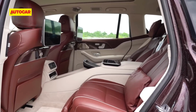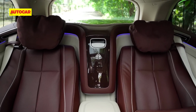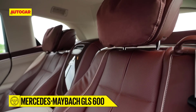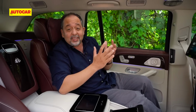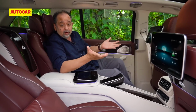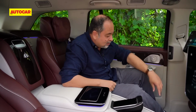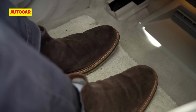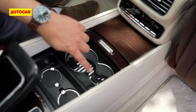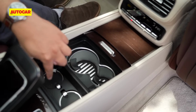And then there's the other thing, guaranteed to blow people's minds, the rear seat experience. Now if you're thinking the Maybach is as comfortable in the back as a first-class cabin, well, you're wrong. It's even more comfortable. And it's the little things, stuff like this thick pile carpet below, the fact that you have two different types of cup holders, there's 4 in total. These can be cooled or heated. There are 2 champagne glass holders.